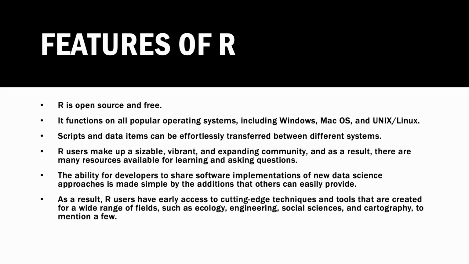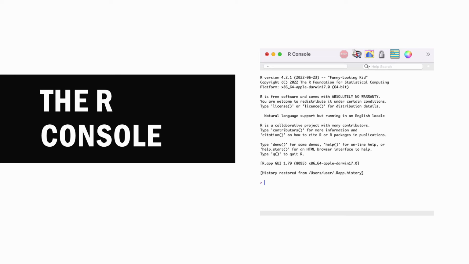As a result, R users have early access to cutting-edge techniques and tools that are created for a wide range of fields, such as ecology, engineering, social sciences, and cartography, to mention a few. The R console, which runs commands as you input them, is typically where interactive data analysis takes place. The R console can be accessed in a number of ways. Simply launching R on your PC is one option. This is how the console appears.